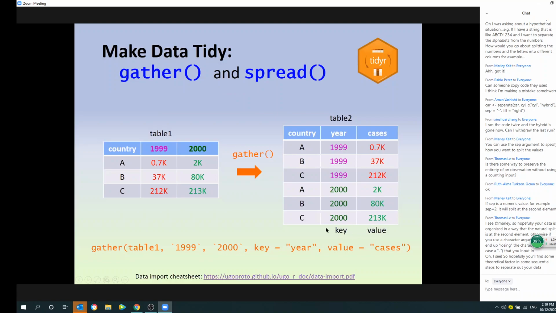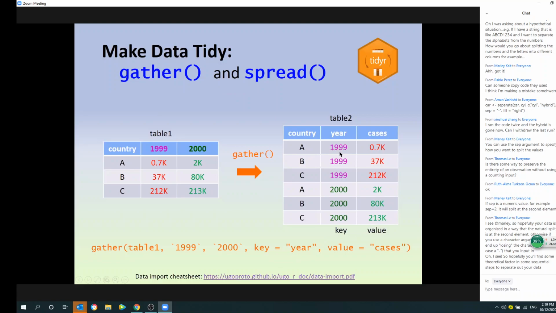There are two arguments you need to put in. One is key, one is value. Usually I look at it backward. I put value as those numeric inputs, so that's your number. And then key is often some character.